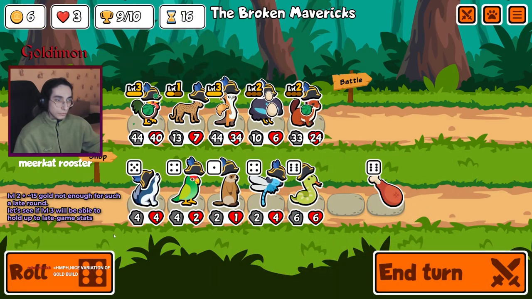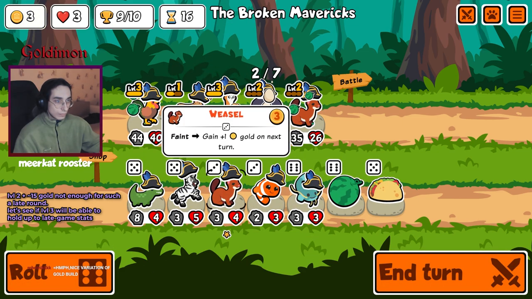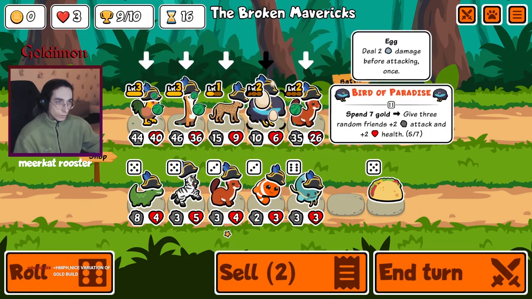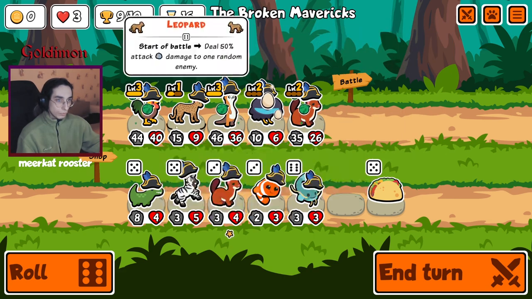Take. Let's run for level 3 leopard. Let me level 2. Didn't get one. Well, melon. Sorry, I'm still keeping it in the back. We'll keep the egg a little bit more in front.